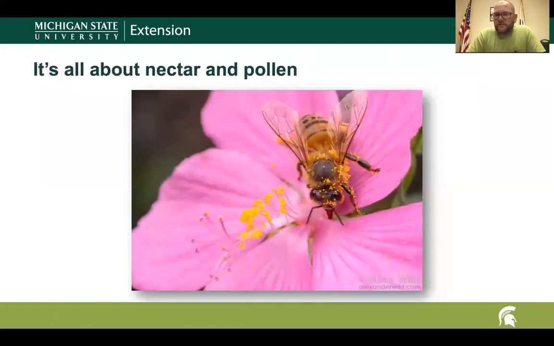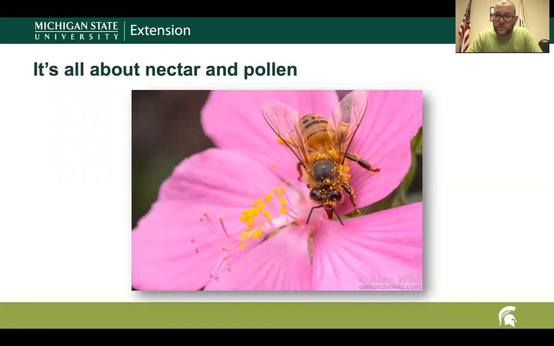So when it comes down to honey, it's all about nectar and pollen. When it comes to being a good honey plant, what we really are talking about is the quality of nectar and pollen. So nectar being of good quality to produce honey from, and pollen having all the components necessary to be beneficial to honeybees, like all the amino acids necessary for bees to be able to produce brood. These are very important things when we consider the value of floral resources.